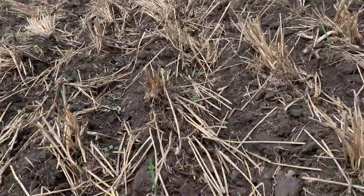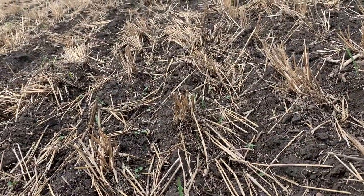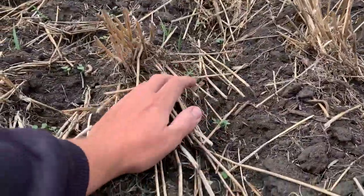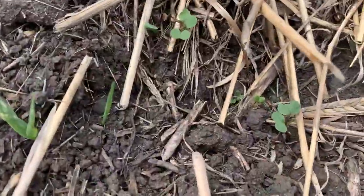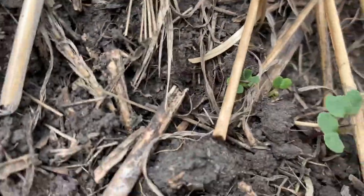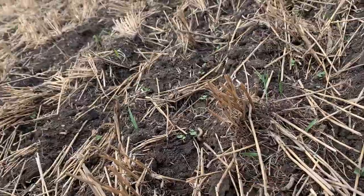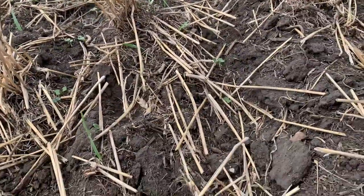I don't think we'd have this big of a crusting issue if we had enough organic matter right there in that top inch. That's just what we're dealing with this year. That rain would probably come down and loosen that right off and let all those plants come through that are kind of crusted down. Just the last three days things have come along really quite a lot, and I'm actually happy about this. There's some new plants coming just there — more and more plants coming every day. They are a little stagey, that's just what we're dealing with.